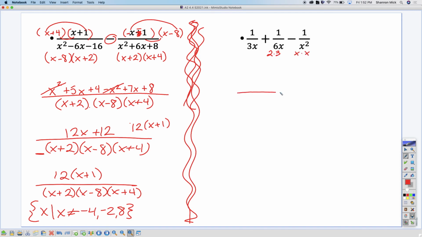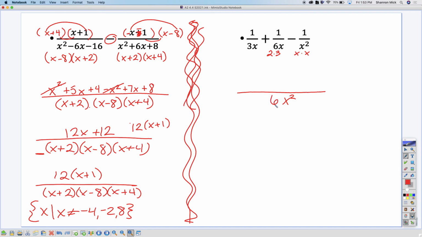So if you think about it, just the same as we did, what do they have all in common? Actually, nothing. There's not one thing they all have in common, is there? No. But I have to have two. I have to have x squared, don't I? I mean, it has the 3. Well, 2 of them have something in common, and 2 of them have something in common, but they don't all have something in common. Oh, they all have an x. My brain was not even seeing it. Okay, so we have to have x squared because we have to have the biggest one, right? And then we have to have 6.